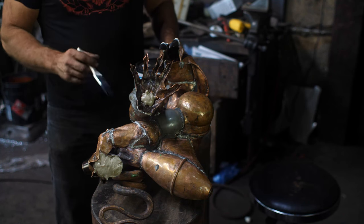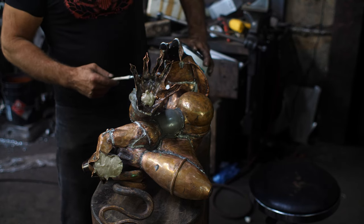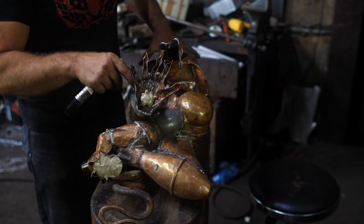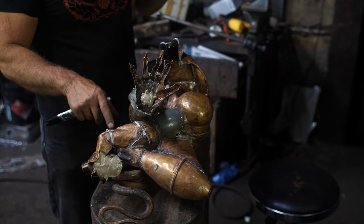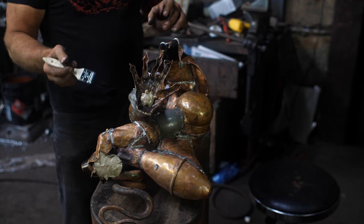Finishing at long last. So I'm gonna come in with my Sculpt Nouveau product. Thank you, Sculpt Nouveau. Brown for bronze, brass, and copper, which we have copper here. We've also got the pewter pieces here. I'm not sure how it's gonna react with that. With the zinc, I'm imagining the zinc solder, I should say, is probably just gonna darken that up, and that'll give us some dark seams.